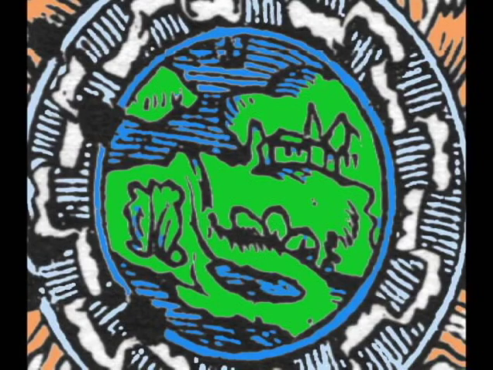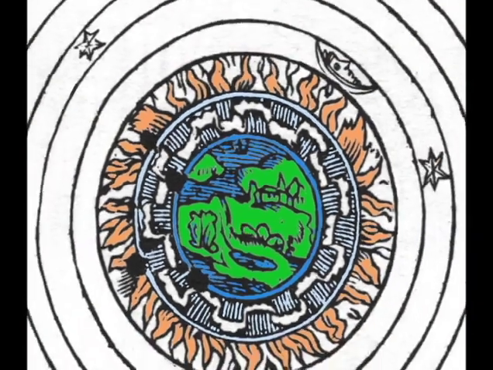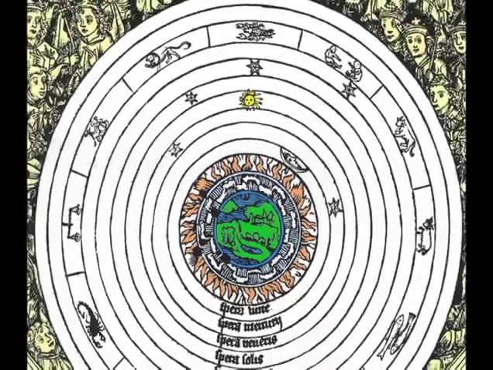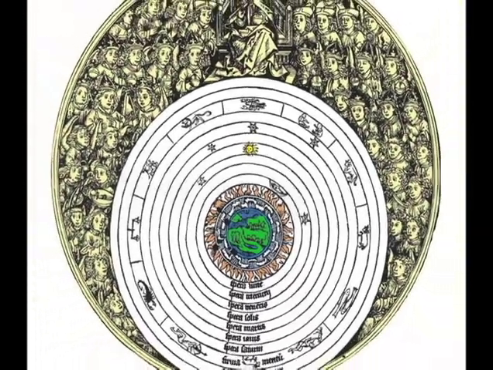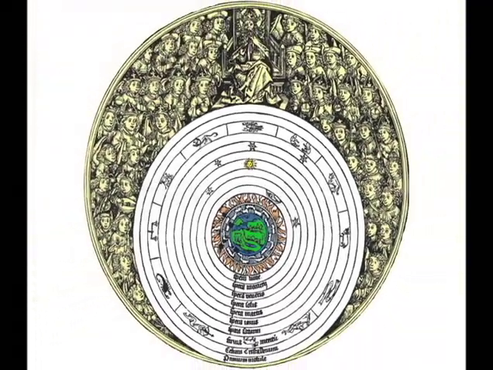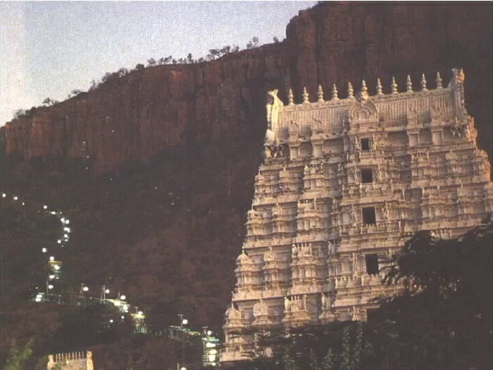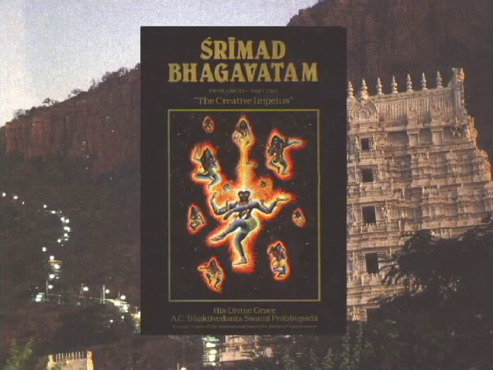But before the modern era, the universe appeared much more comfortable and accommodating. Thus medieval European cosmology placed the Earth in the center of a small spherical universe surrounded by the abode of God and the elect. In this study we will explore an early Earth-centered conception of the cosmos from India. This cosmological system is presented in the Bhagavat Purana or Srimad Bhagavatam, one of India's important sacred texts.